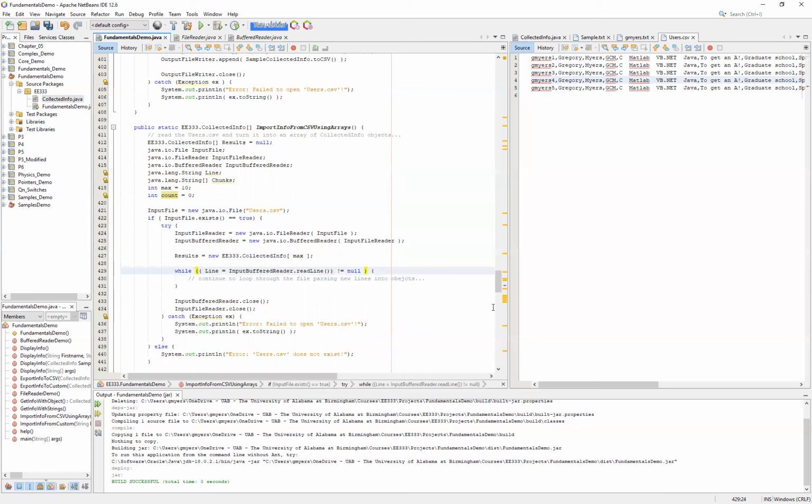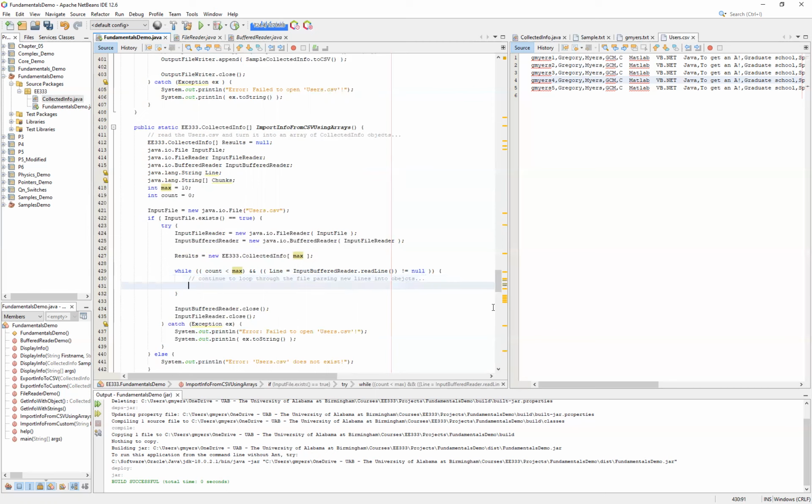And then as part of this while loop, we are going to have a second condition that says while count is less than max, and we have not yet reached the end of file, we continue to loop through the file, parsing new lines into objects. And essentially what this means is that we won't accidentally outgrow our array.